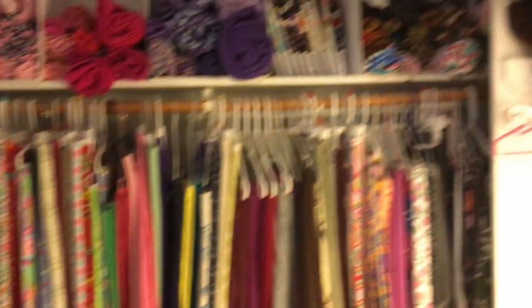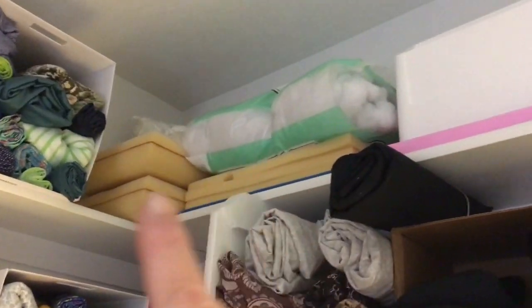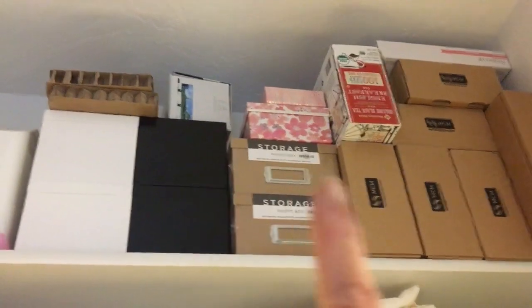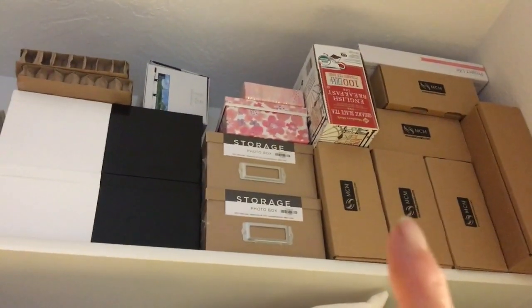Aren't they cute? Okay, so we're going to flip around this way and try to get a better view over here. Up here at the very top, that's where I keep foam padding and pillow forms and things like that. Up here is the cover for one of my sewing machines. These are all various empty boxes of wood and cardboard that I plan to repurpose and redecorate.